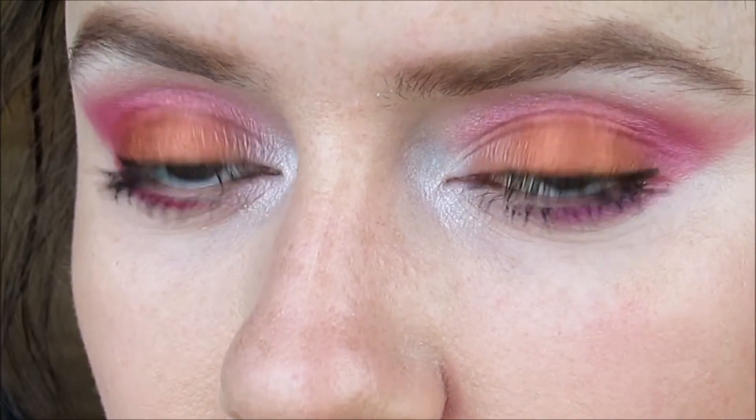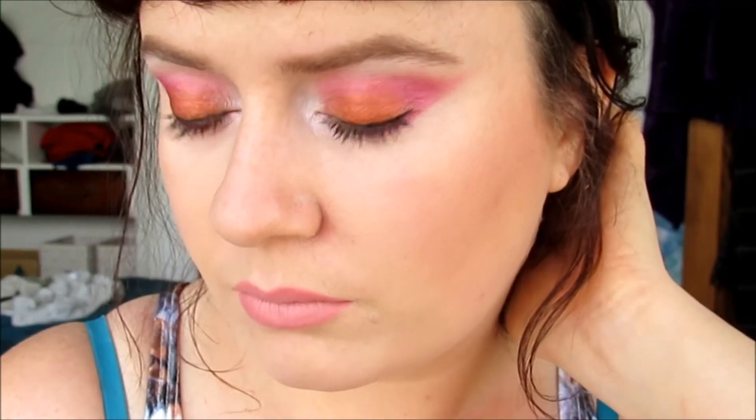And this is the completed look. I freaking love the eyes — a bit crazy, so it might not be for everyone, but I love color and I love making my blue eyes pop. This is the finished look; I really love it. It's perfect for blue eyes, and personally I would wear it any time because I'm crazy and I love color. Leave me know if you try this out — you can show me on Instagram by hashtagging 'Jam Says Meow', I would love to see your looks. Let me know down below if you want to see more makeup looks; I don't do a lot on this channel because I'm not sure if you guys like them or not. I'll see you guys in my next one, bye!